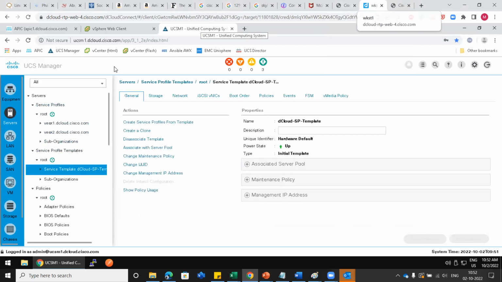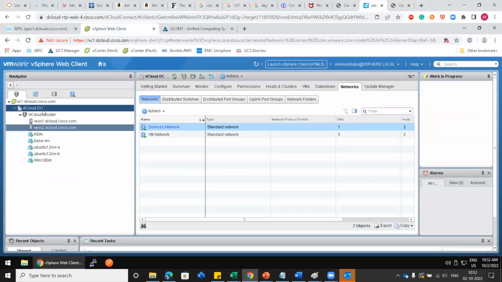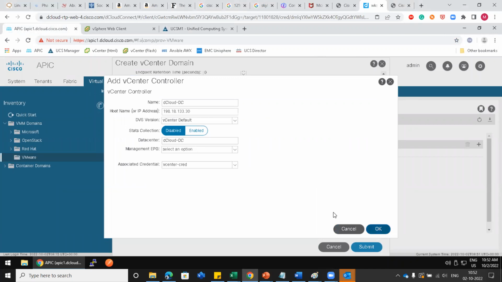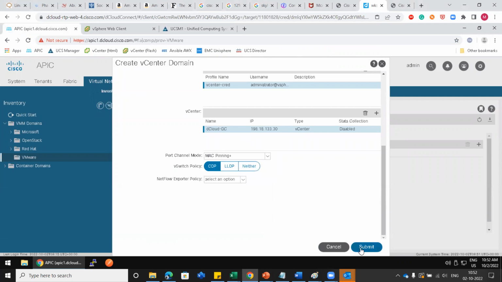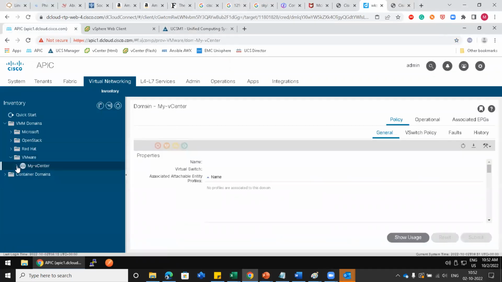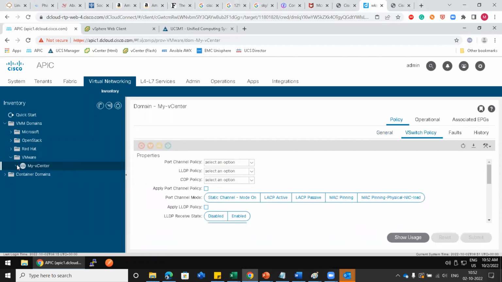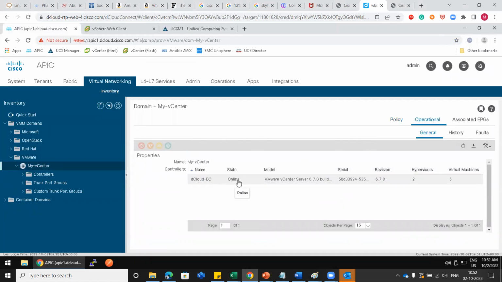Now if I go to the APIC here and create that, the moment I create it, you will see that under this DC, one virtual distribution switch will be created. Okay, I'm going to enable this switch with MAC pinning and CDP, because UCS doesn't have LLDP here, so one is created. If I go here and check the health of this vCenter, it should be operational. If you see, online is showing here, right?